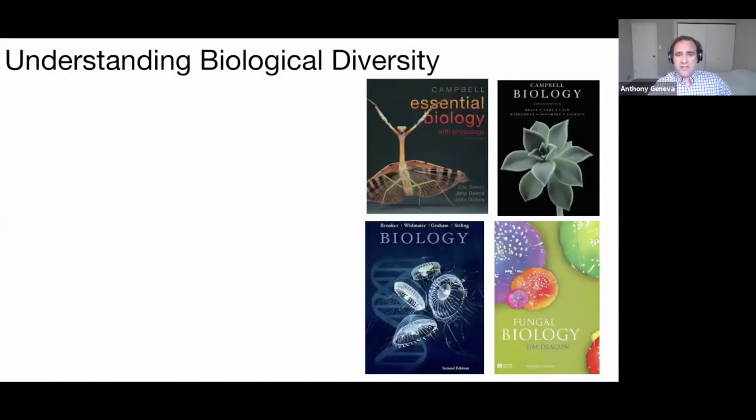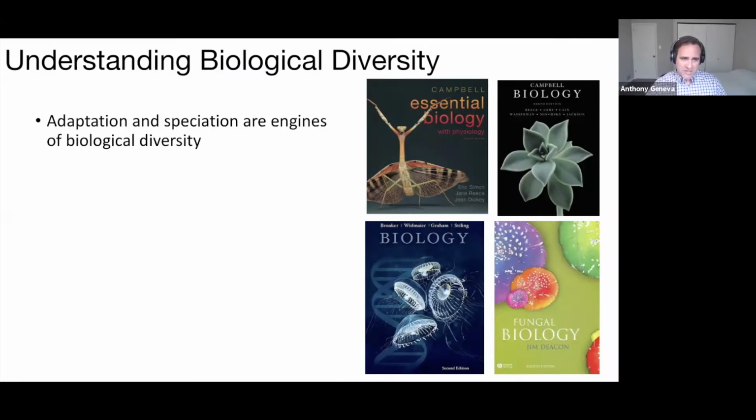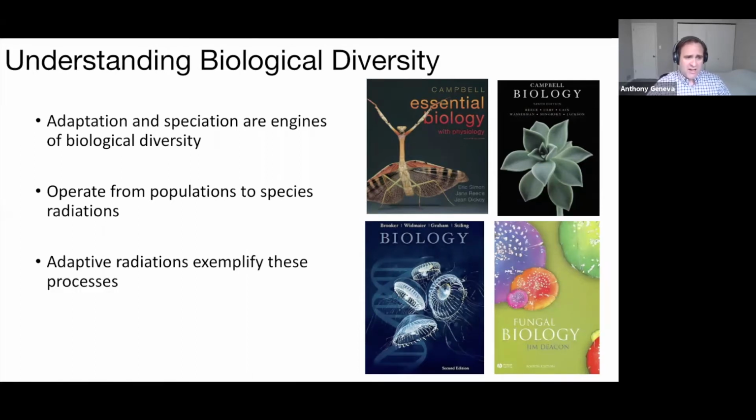So I'm interested in understanding the origins of biological diversity, and adaptation and speciation are the engines creating that, either via adaptation giving rise to new forms or speciation giving rise to new species. These processes operate from the level of populations up to species radiations. And a coupling of adaptation and speciation leads to a process called adaptive radiation, which exemplifies these two processes and is responsible for a huge amount of the diversity that we observe in nature.